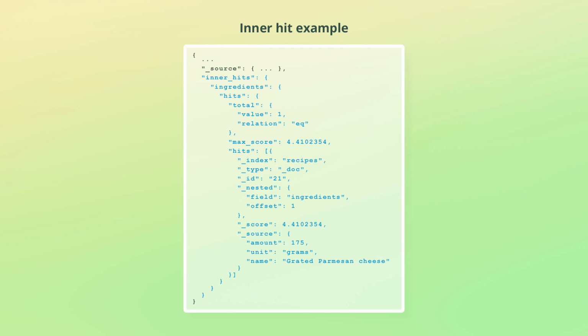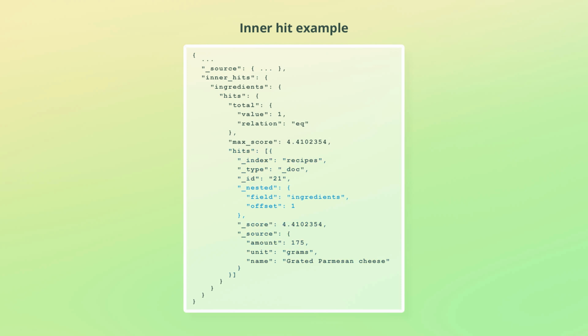Within this inner hits object, an object is added for each field for which we have inner hits. In this example, we searched the nested objects within the ingredients field. By default, the key is named the same as the path specified within the nested query. Within this object, we have a hits object, which has the same structure as the outermost object of the same name. Let's look at the actual hits a bit further down the hierarchy. These hits are the inner hits, being the matching nested objects for the ingredients path.